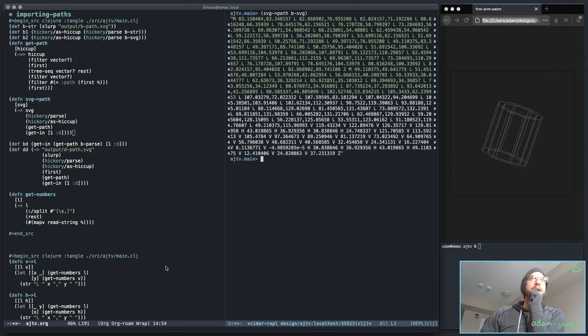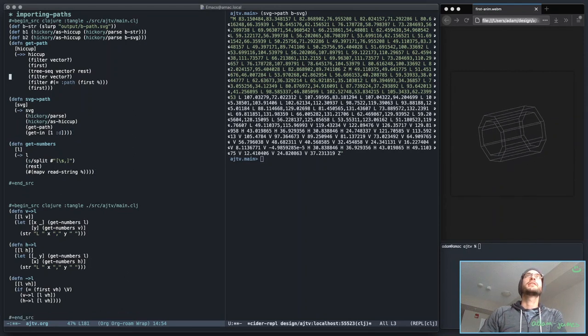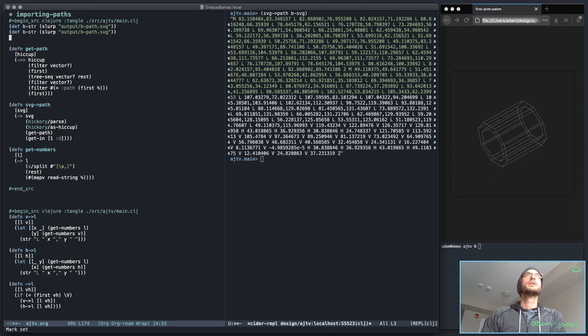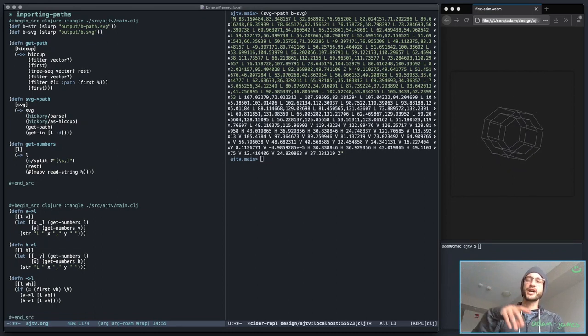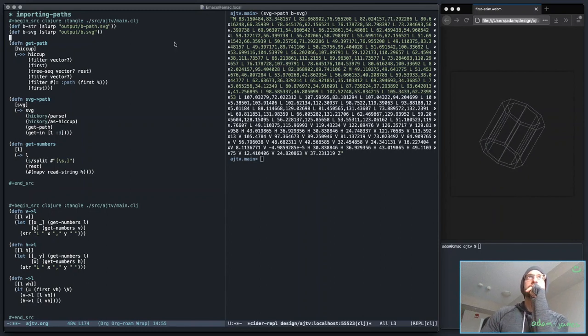Now, because of that, I'm just going to delete this extra cruft for a minute here. I will def b string bsvg here as slurp output bsvg, and slurp just reads the file into a string, so it puts the file in the REPL's memory, loosely speaking. But you can assign a symbol to the string and just go ahead and use it through the pipeline.